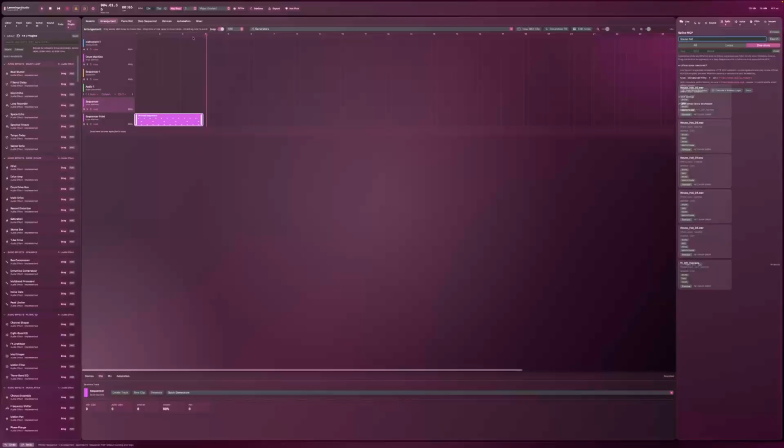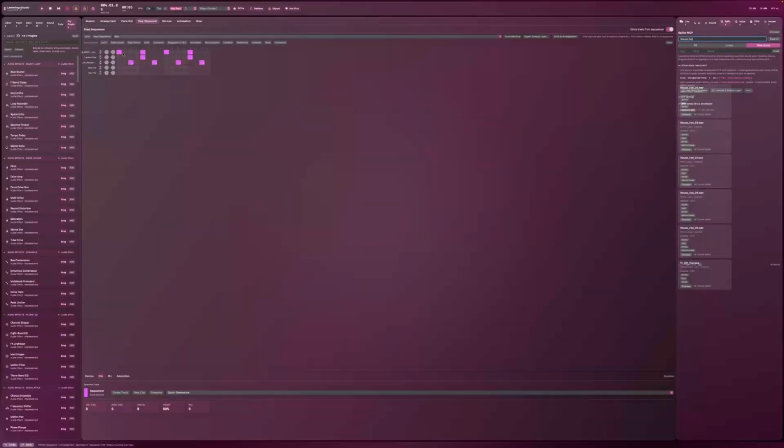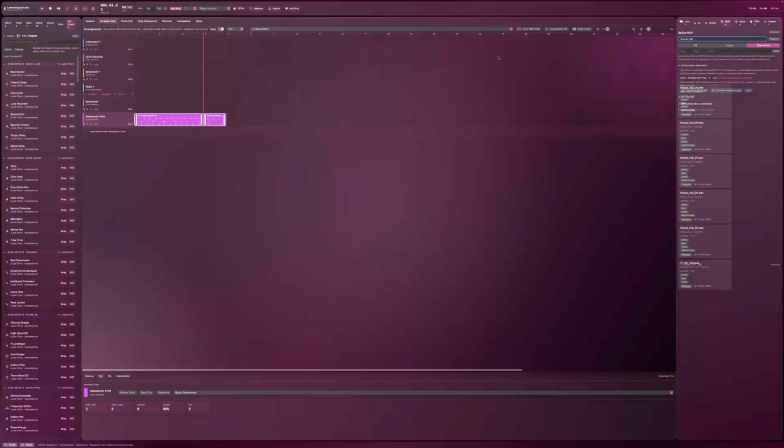So now let's go here to the 4th bar. And let's go into step sequencer. Let's get rid of the kick altogether. Let's print the arrangement. It did it in this one instead of this one, which is fine. I'm just going to drag it here. Come on. Yeah. So let's play this back.